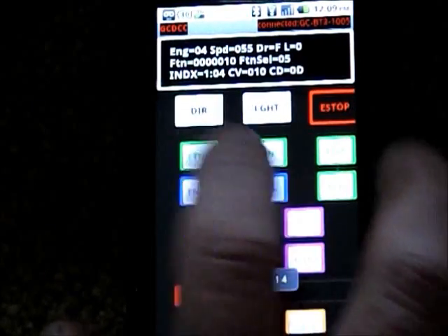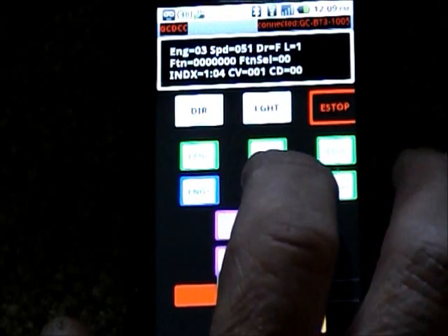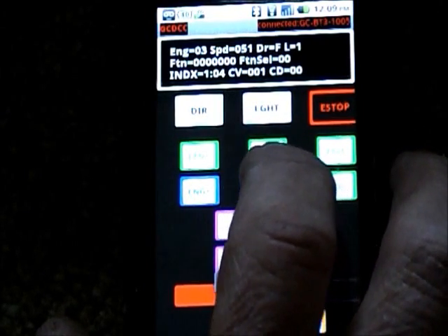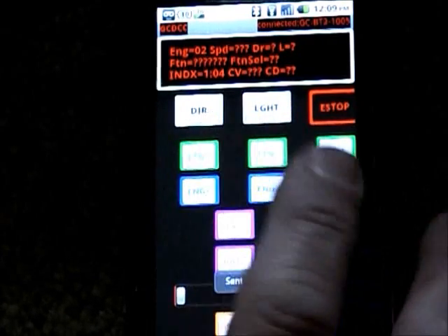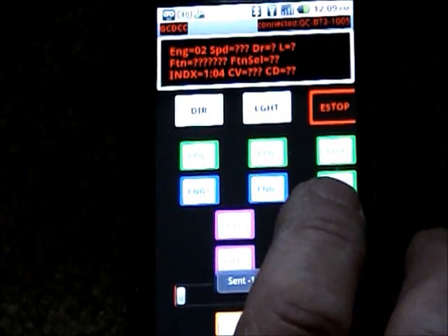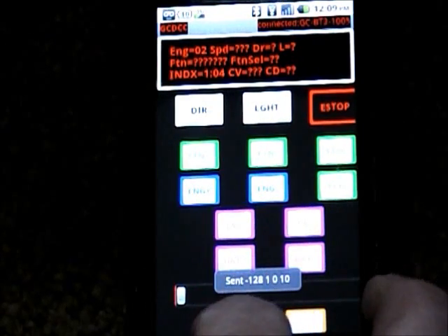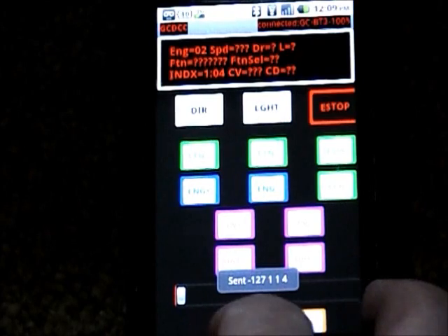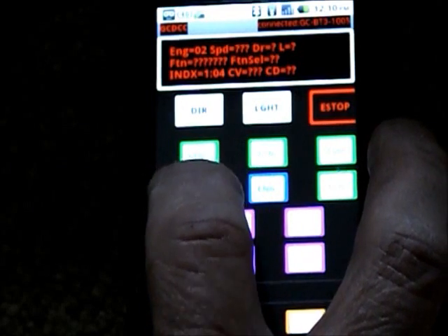What you can do is set an index. We're on engine 4 right now — you see the screen is white. We'll go to engine 3, screen is white. Now engine 2 turns all red because there's no engine set for this. So what you do is you pick your engine ID and then you do a set slot command. Since I only have two devices here I'm not going to do it, but that would assign this slot of the 10 engines available to engine 2. We'll go back up to engine 3.